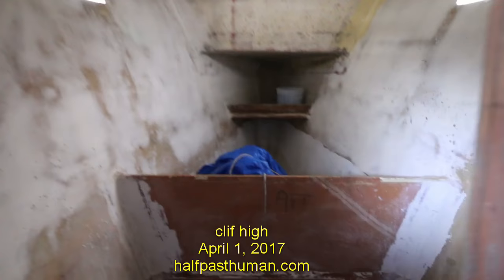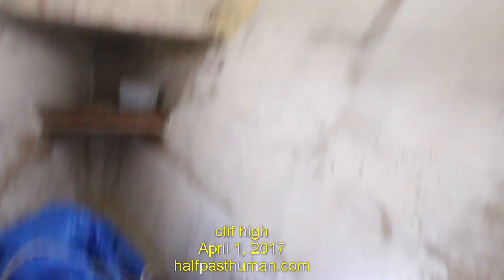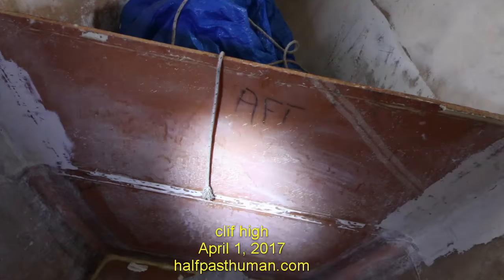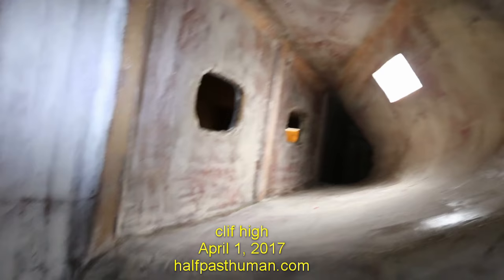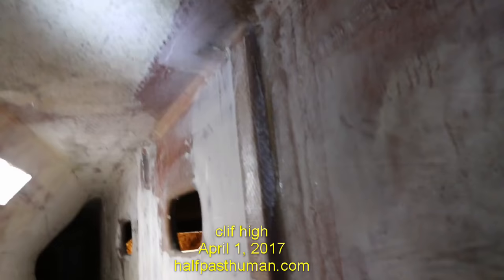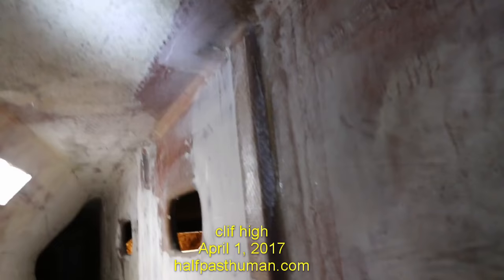And then you go through here and you're into the head — so this is the bathroom area. This will be removed right here, and that piece will be removed — that will be a shower. So we'll have our shower area right here, a little sink and vanity thing there, storage back this way. There's the front part of the AMA. All of this area in here is epoxy because it's going to be wet all the time, so we're going to finish this out in epoxy instead of gel coat, sand it all down, and then it'll get a waterproof paint.